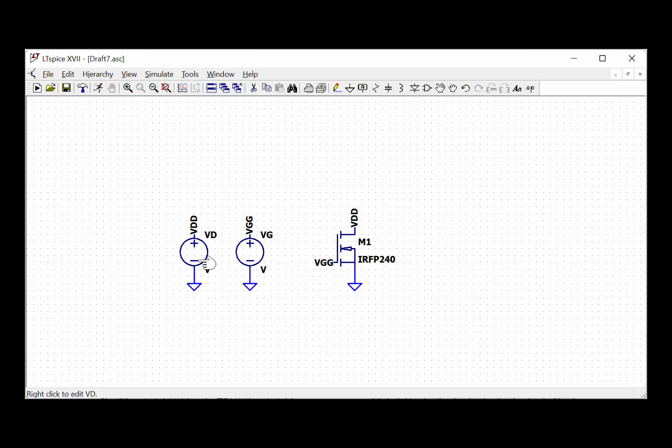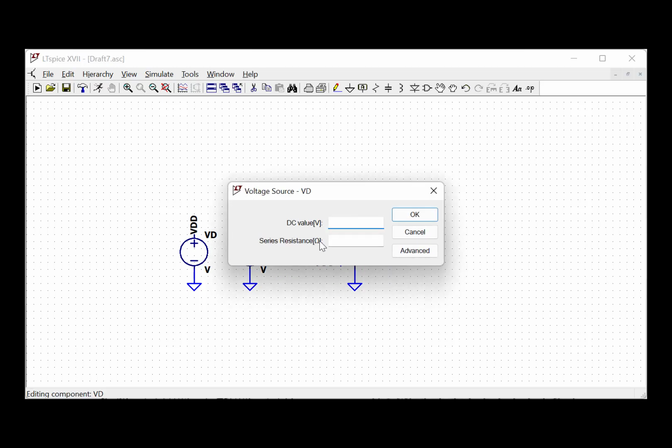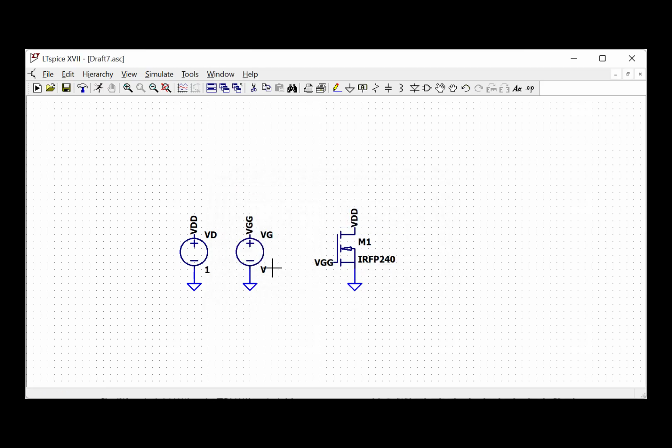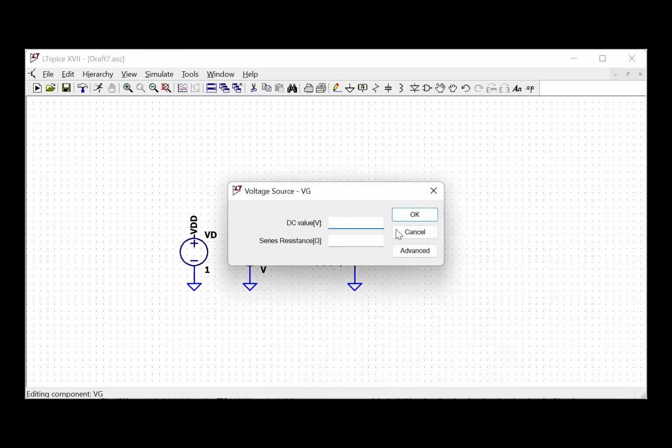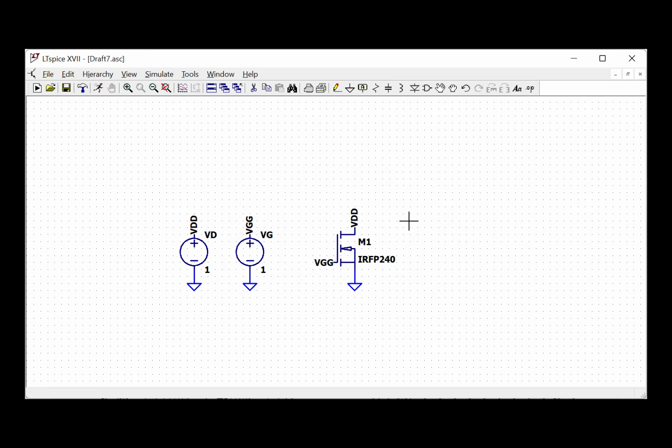Now, of course, these voltage sources might be set to a given voltage. For instance, I might want to fix a certain voltage, say 1 volt to the gate, 1 volt to the drain, and that would give me a fixed operating bias point. But what I prefer doing today is to carry out a DC sweep, basically a double sweep, while I see the variation of the current, for instance, on the drain of the transistor, varying both the gate and the drain potential. So let's try an example.